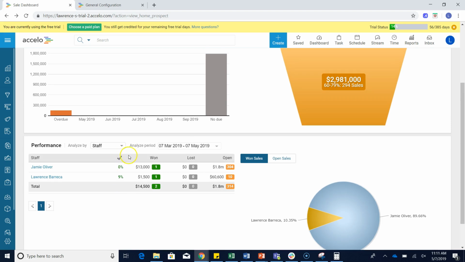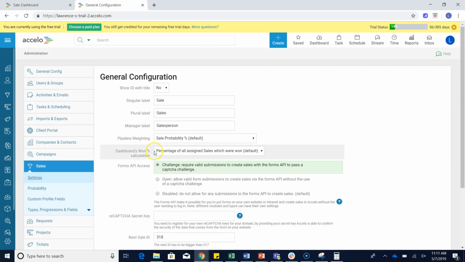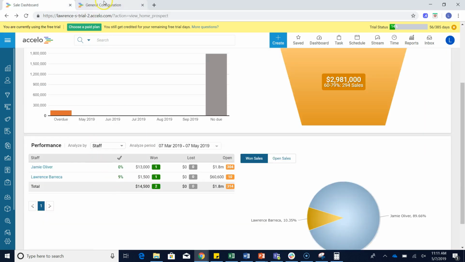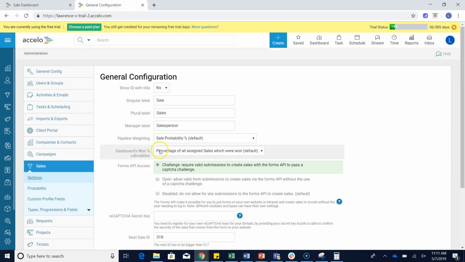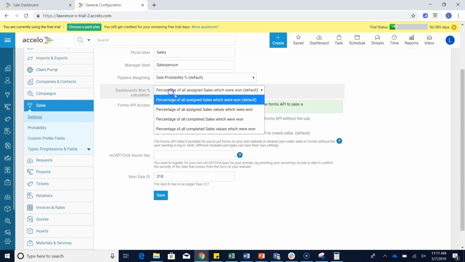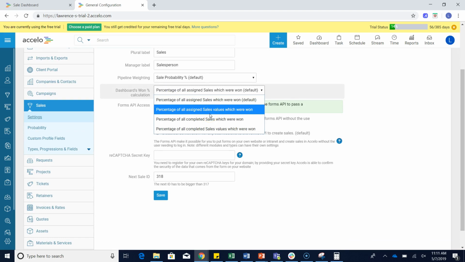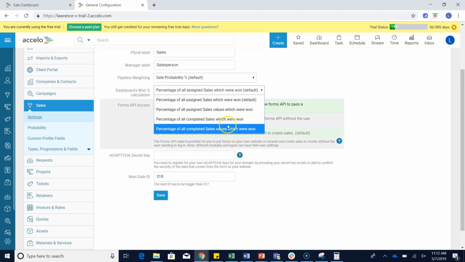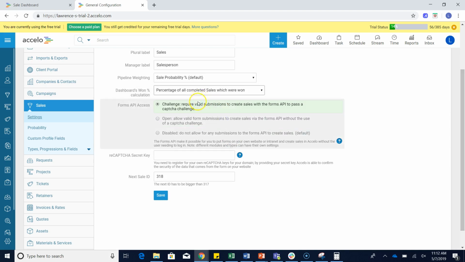And this percentage is actually affected by this calculation here. So at the moment, this 9% is being affected by the percentage of all assigned sales which were won. If I want to change that to maybe the percentage of all assigned sales values which were won, all completed sales which were won, etc., I can change that calculation here.